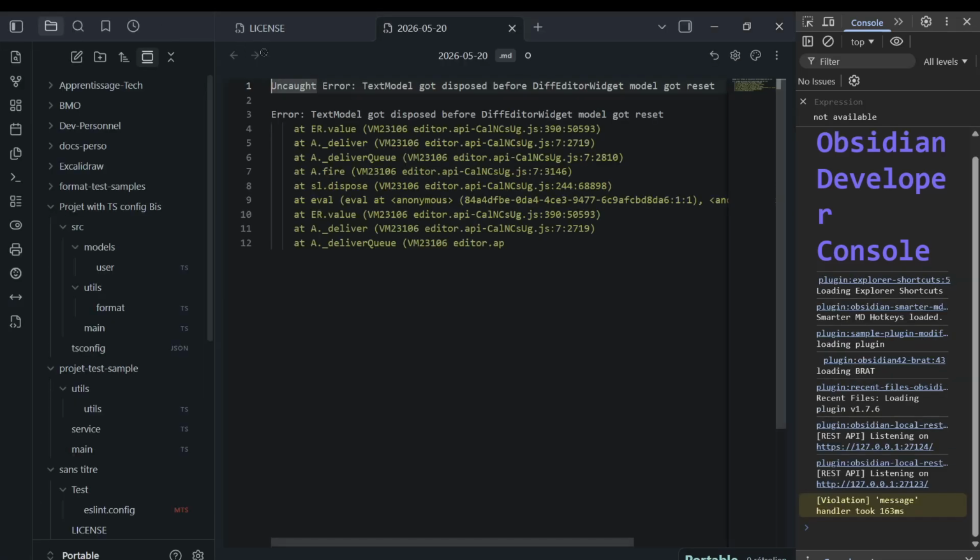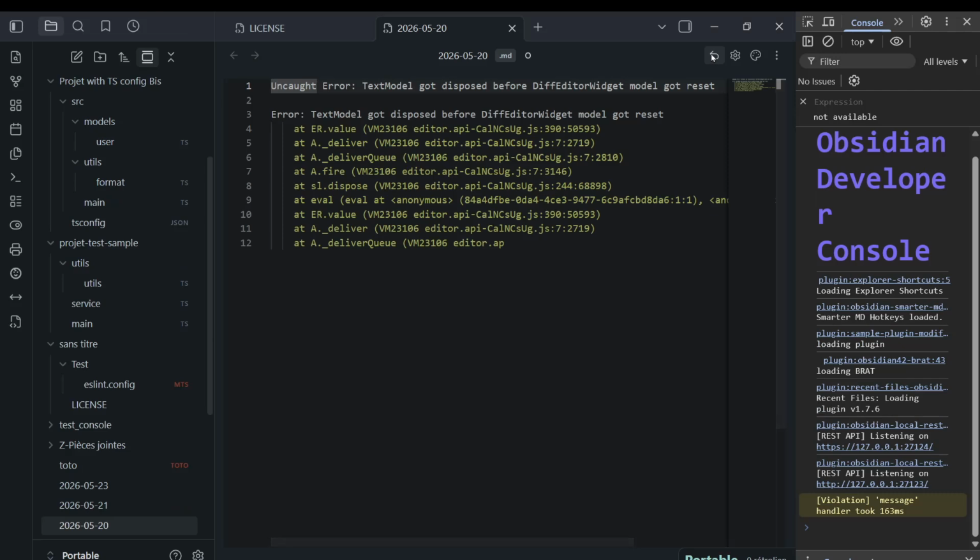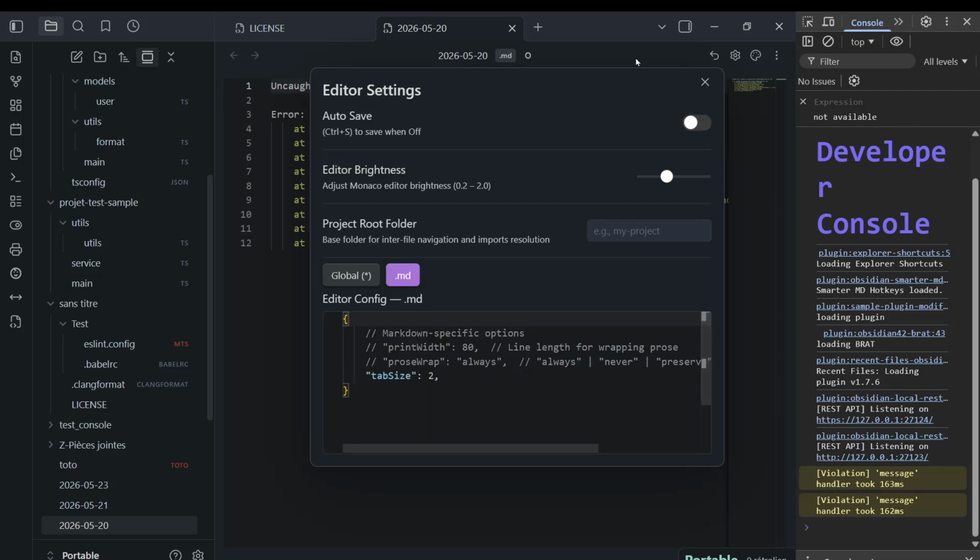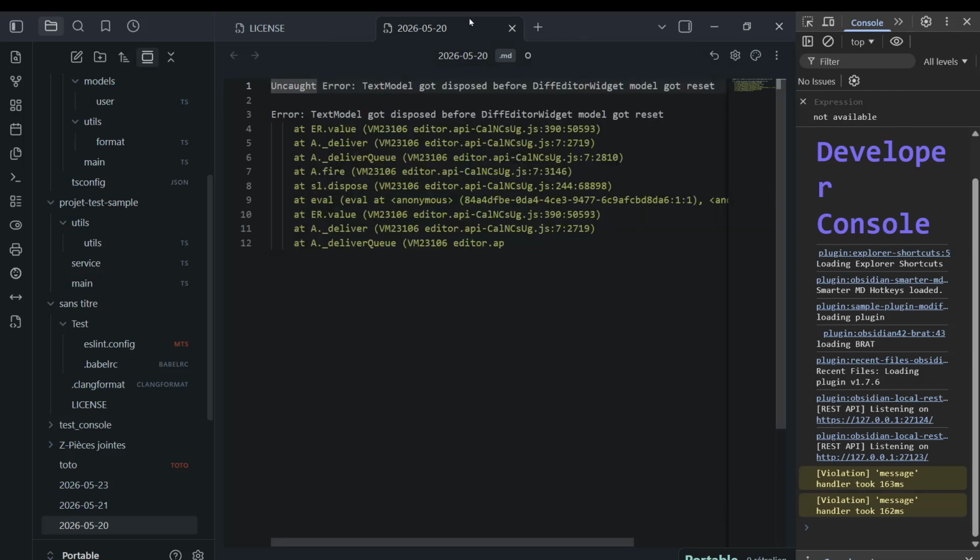Now there is no navigation history, but you can still return. All open views are reopened at start, like a snippet, for example, or any other file open in Monaco.